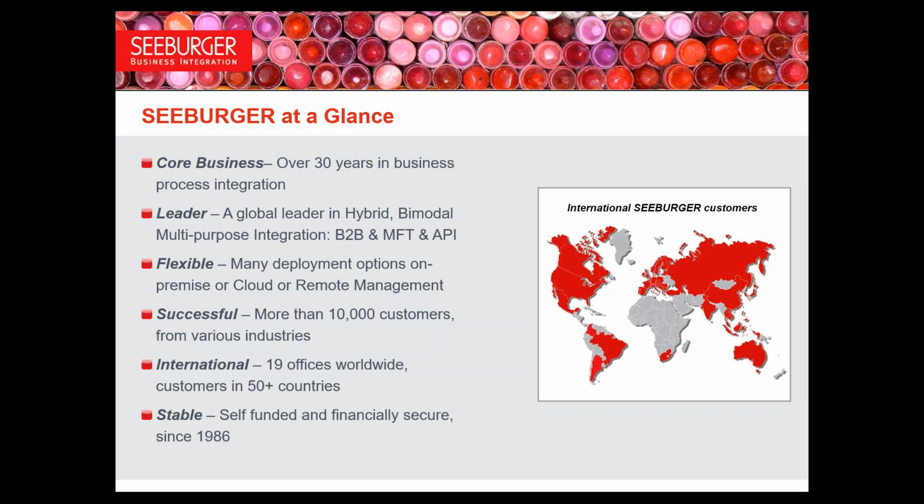Some of the things that we find that many companies who are in the omni-channel CPG world of digital transformation are looking for is flexibility. Flexibility we provide from an on-premise perspective. We also provide it from a cloud perspective, but more importantly, which we really have a great advantage at, we provide it as remote management. Remote management basically says this: if you decide you want to make the investment for on-premise, we can also remotely manage your on-premise environment from afar, and at the same time manage the day-to-day operations for you.